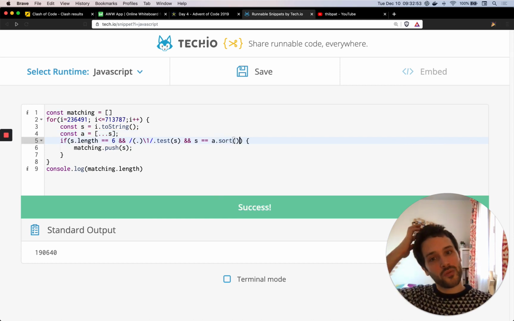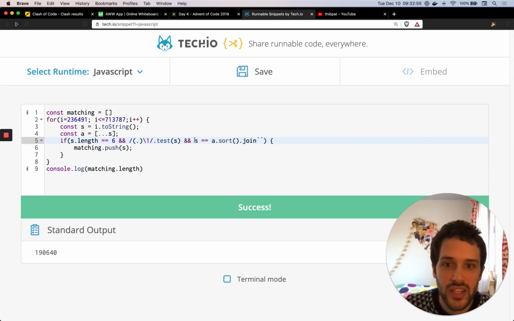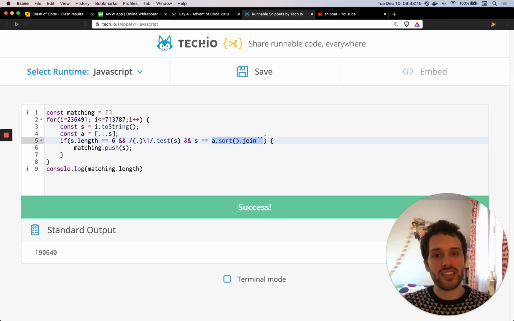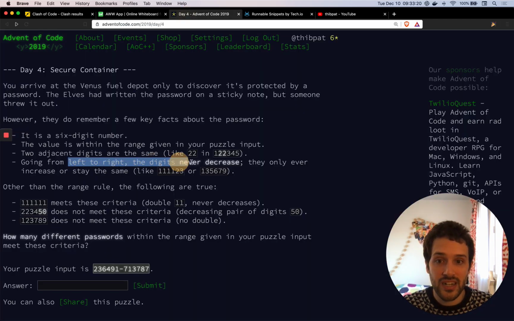We have this string here, we are splitting it into an array of characters and then joining it again. And this is sorting the digits from the lowest to the highest. If the string is equal to the sorted string, then it means the digits never decrease.